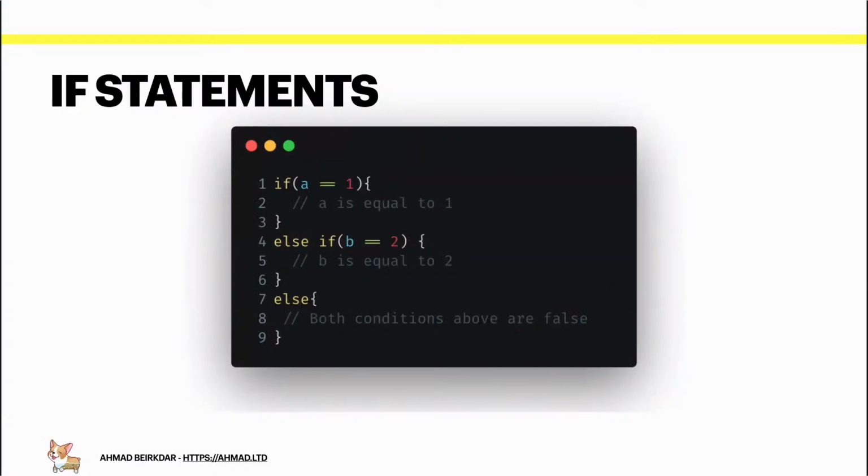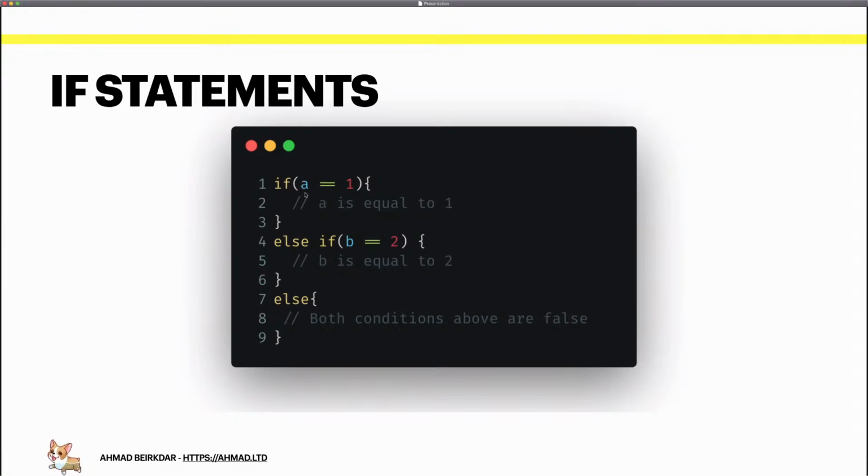So let's go into control flow. Control flow, so if statements. If statements are like in any other language you have used that has if statements, like Java or Python. Here's a quick example: if, and you need brackets here, not like Python, a is equal to 1, then you execute what is inside here.